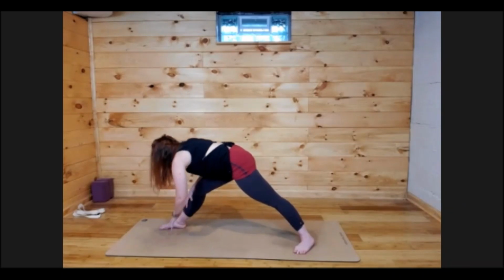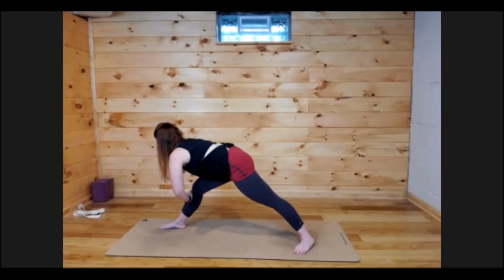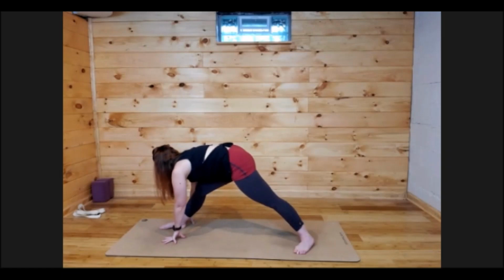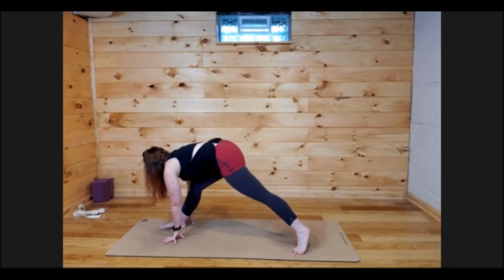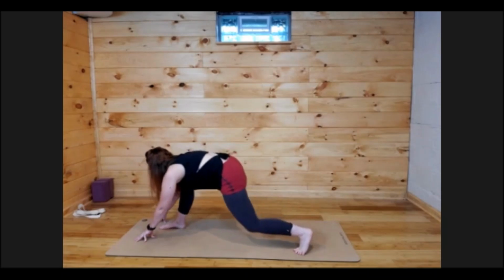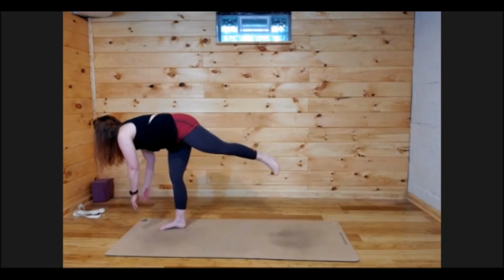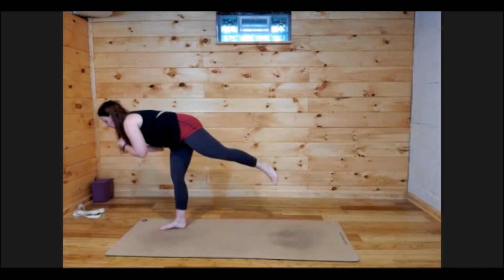If you're not that stretchy yet, your hands are on your thigh or on your shin, or maybe one on each. The key here is a nice flat back. So rocking forward, using the left foot to push you forward enough to bend into that right knee. Walk the hands just in front of the foot, and then float that left foot off the mat, and then maybe the hands follow. Coming to heart center.